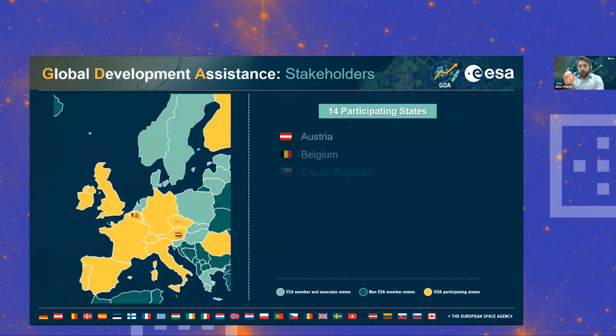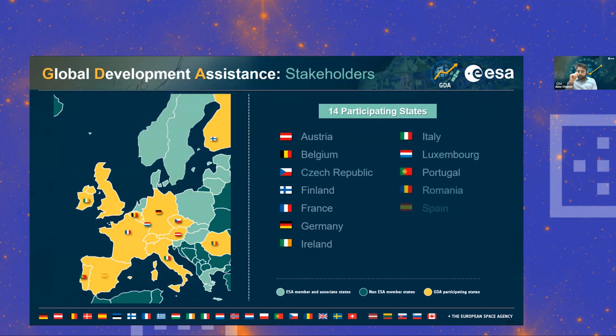Just before I show a few examples, what I want to clarify also is that the GDA program, as I was mentioning, is based on the European ecosystem. And here you can see the list of the 14 participating countries on the European side. What that means is that in those countries, we work directly with industries, institutes, and academia, and we recruit those entities by consortium.